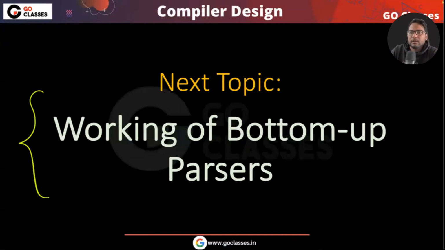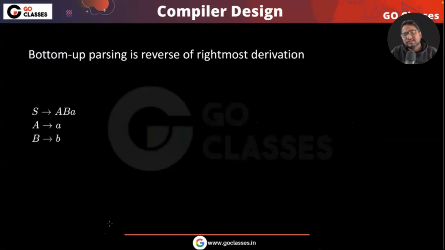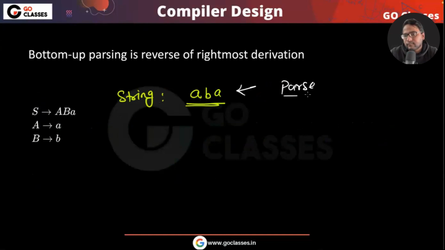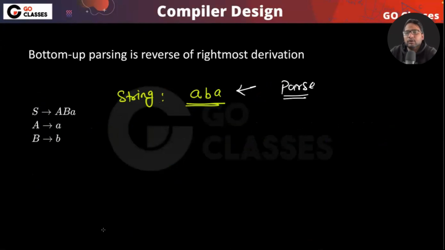Cool. So let's see this very first example here. This is basically having, I think, only one string. Let's suppose this is the string that we have, and I want to use this string to reach the start symbol. Basically, I want to parse this string. Now tell me as a human, don't worry about the algorithm. As a human, if someone tells you that you start from this ABA, what will you do?